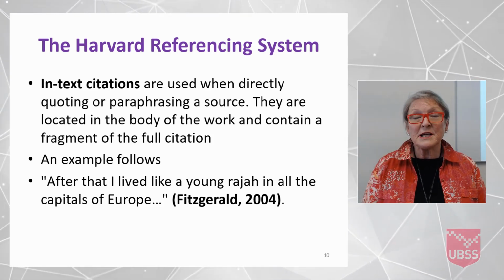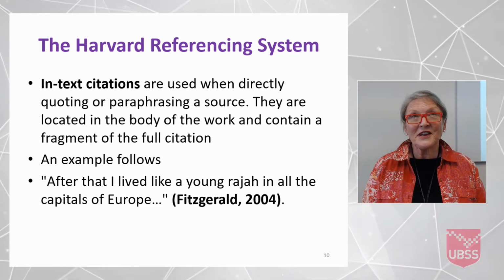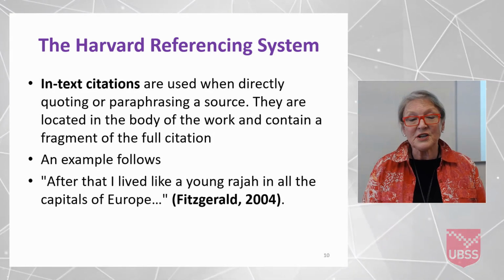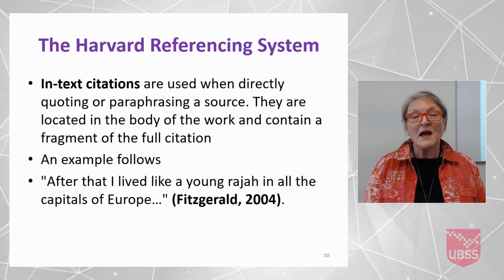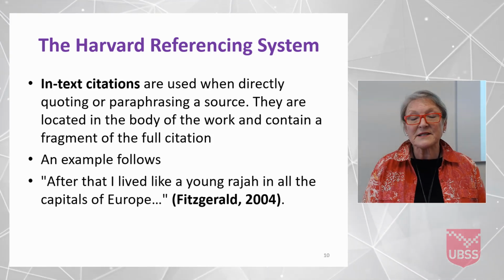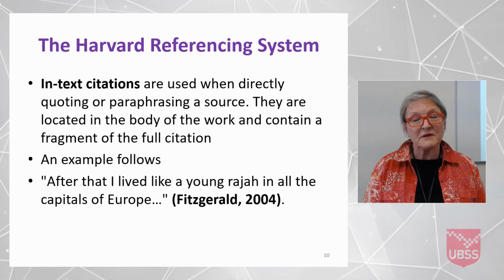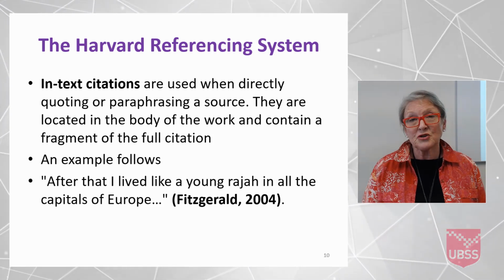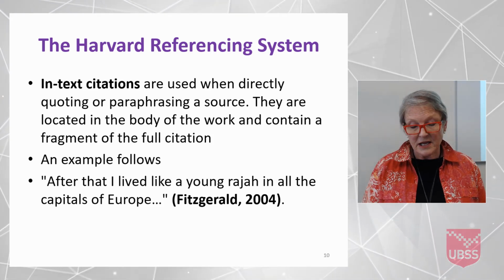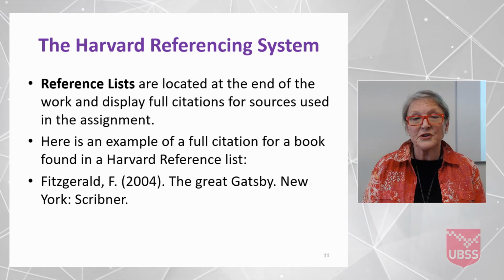This example is in inverted commas. "After that I lived as a young Raja in all the capitals of Europe." And then after that is the name of the writer, the author, and the year of the publication in brackets. That's how it should look and should be in the actual document that you're writing.